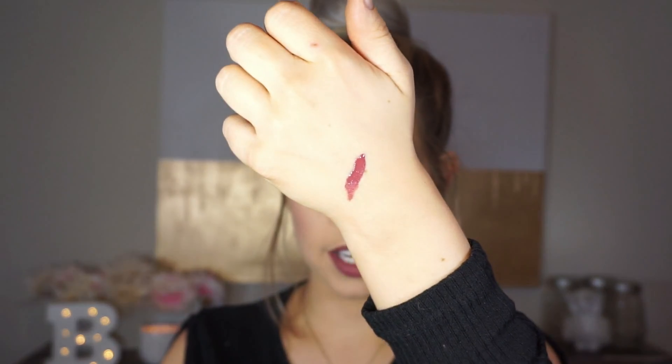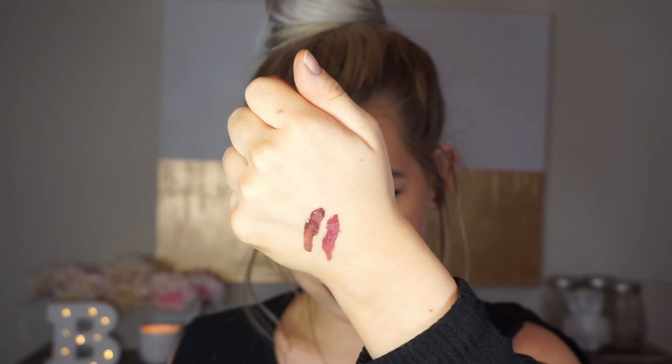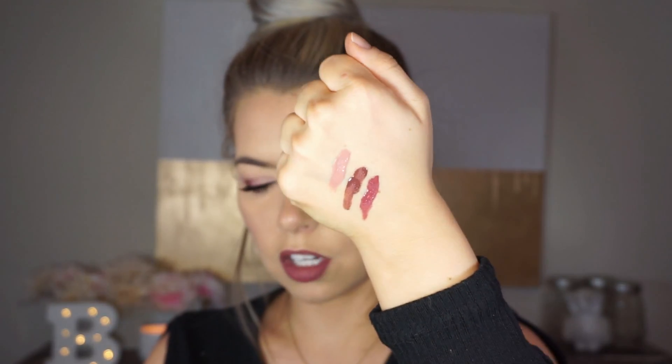The color I just swatched is Tiramisu 07, and right next to that I'm swatching Cinnamon Toast — the color I have all over my lips right now. It's kind of like a grungy 90s lip. And then finally Buttercream Frosting — that pinky nude color I put in the center of my lips. These are awesome for $4.99. The comfort level is great, especially in winter when it's so dry out. I have liney, textured lips, and these don't accentuate those lines, which I'm a huge fan of.